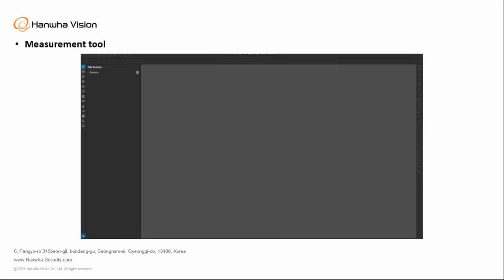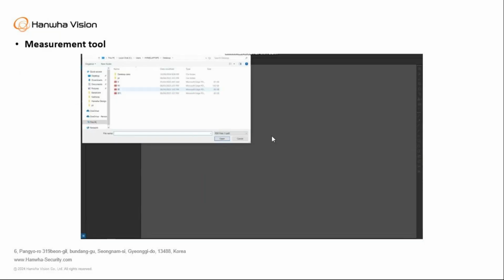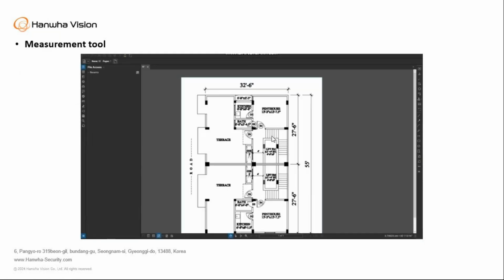Measurement tool. One of the distinguished features of Bluebeam is we can measure distance and angle on PDF drawings through Bluebeam. Let me open one PDF. Okay.